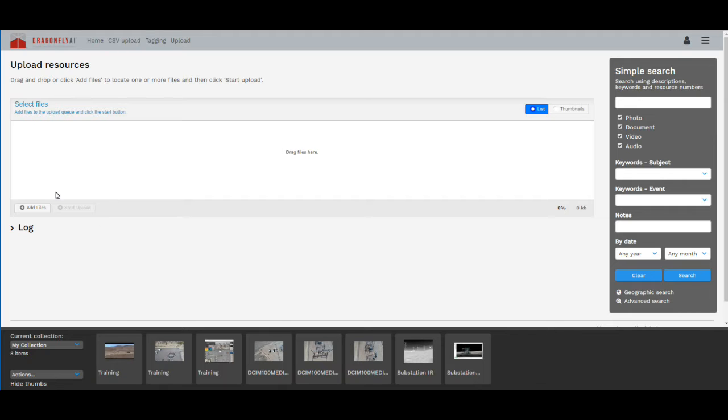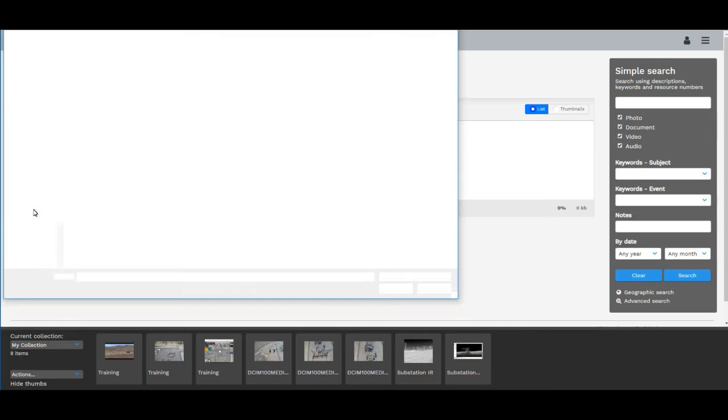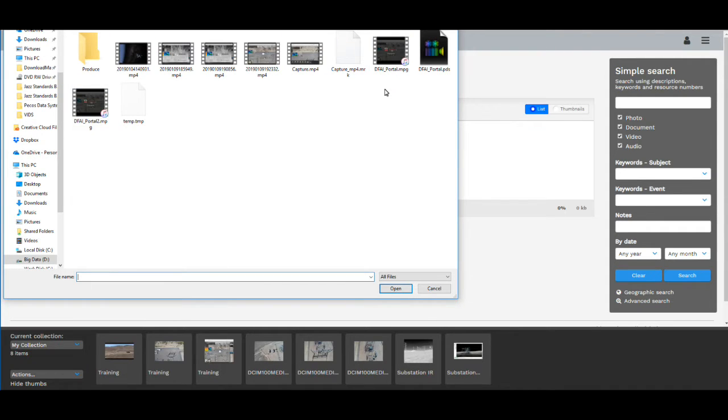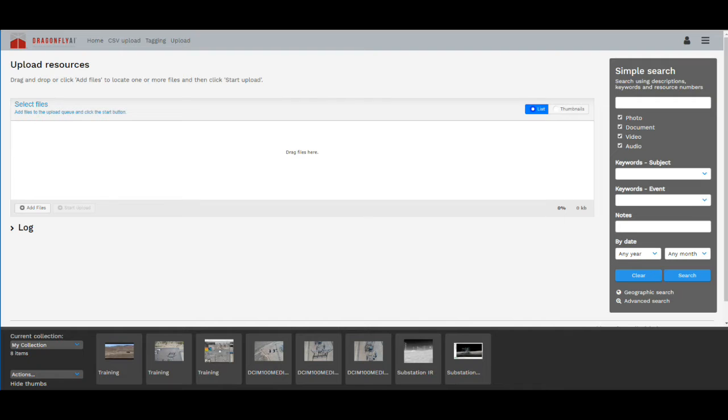When we click next, we have standard Windows ability to accept a dropped file, or we can add files from the file system. Once the file's done uploading, it's now creating the various sizes for the user interface, and now it's done.